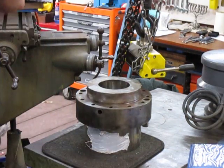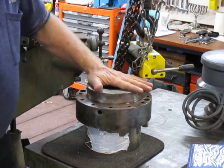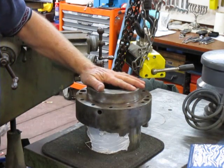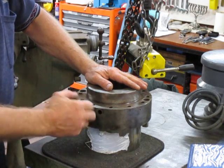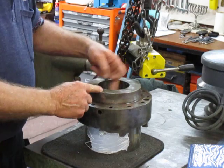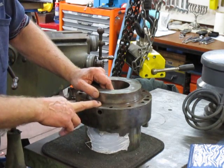Good morning, this is Bruce and welcome to my shop - getter out number 18. What we have here is a coupling from a traction motor, one of those electric motors that drive the trains. The customer has asked me to remove a plug inside here. There's a plug in a hole, like an oil hole, that goes through into the bore section, and they've requested I get that plug out - they've struggled to get it out.